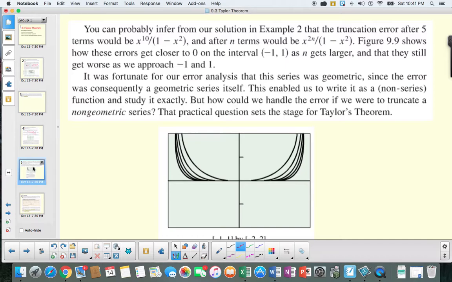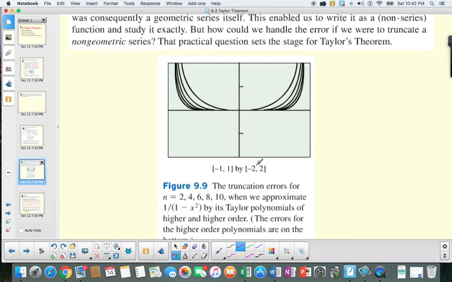All right, one more look at the geometric series. These are for different powers, 2, 4, 6, and 8, when we're taking a look at the truncation error. And the farther you go, the more terms you take in the Taylor polynomial, the truncation error becomes less and less. So the truncation error, you can see, is a lot less than if you stopped at n equal to 2 or 4 or those others.